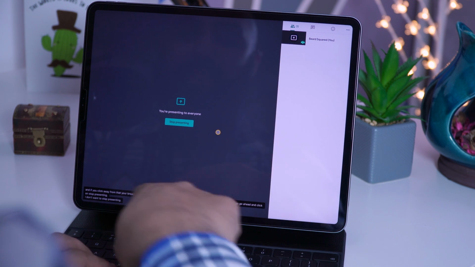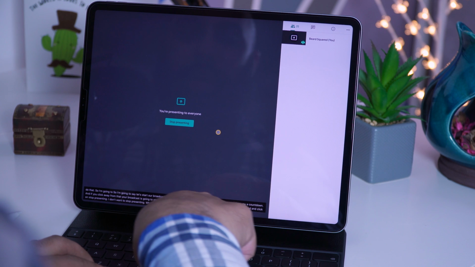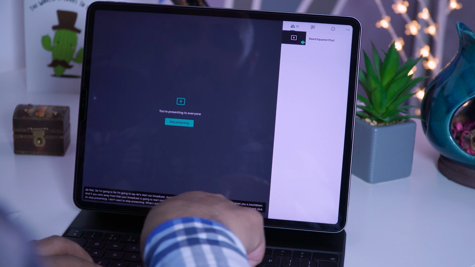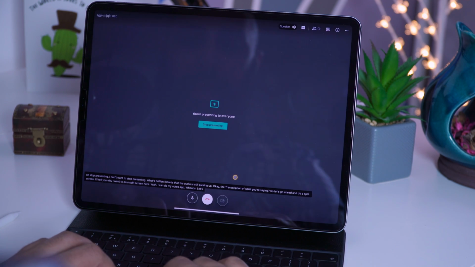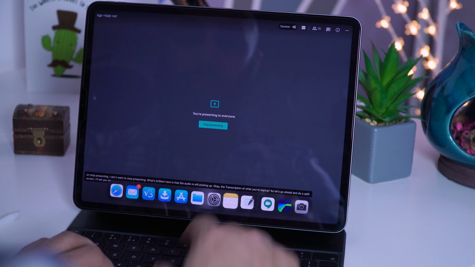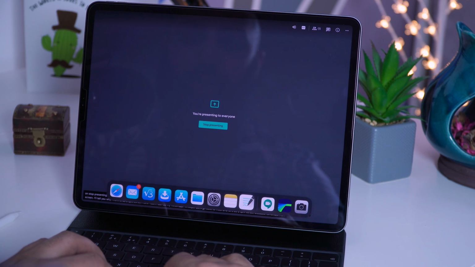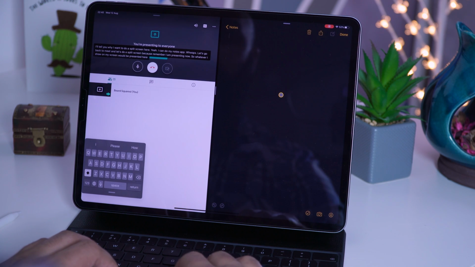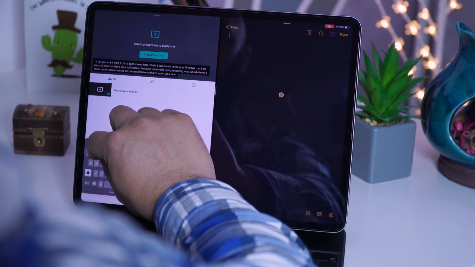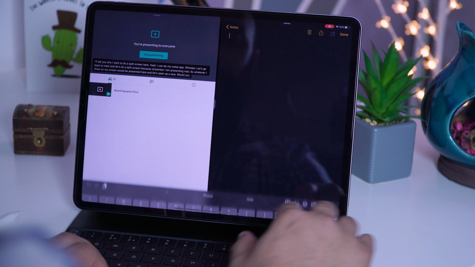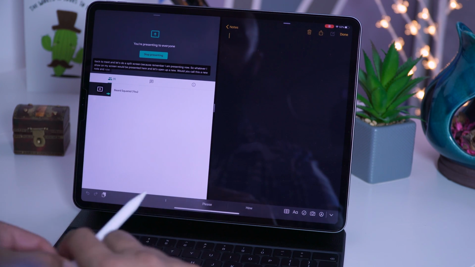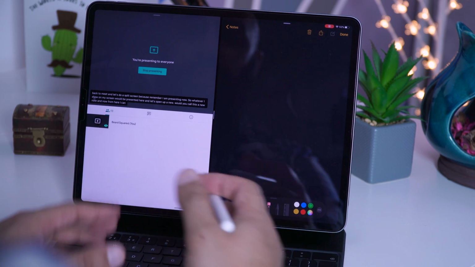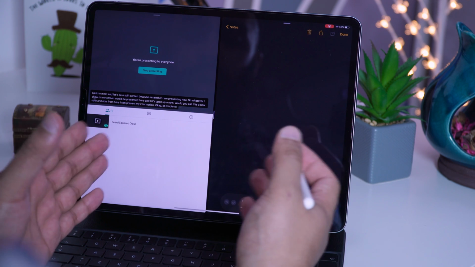What's brilliant here is that the audio is still picking up the transcription of what you're saying. And let's do a split screen, because remember, I am presenting now, so whatever I show on my screen would be presented here. And let's open up a new note. And now from here, I can present my information, okay? So students can see this, they can see both parts of your screen.